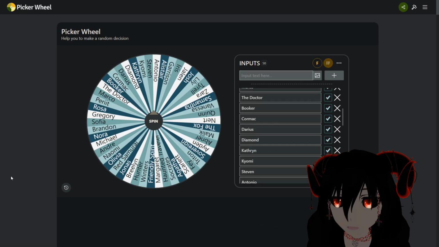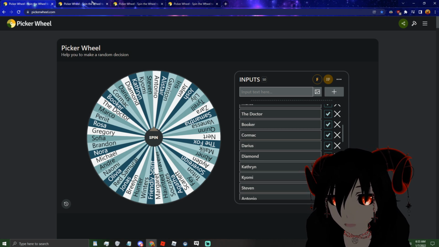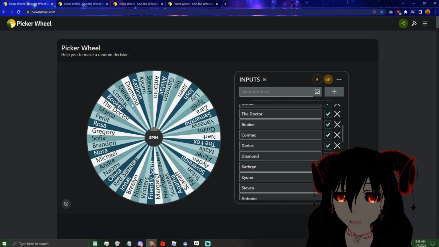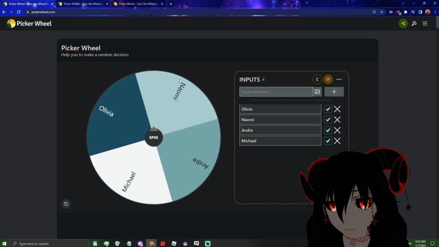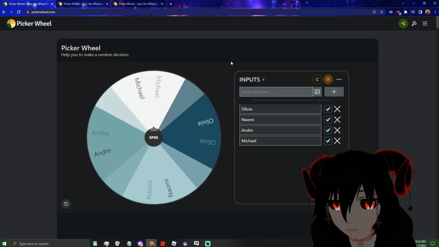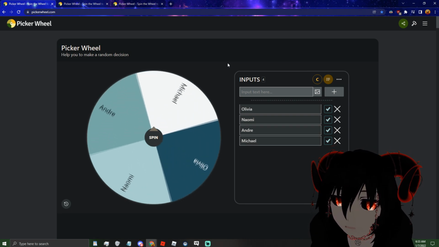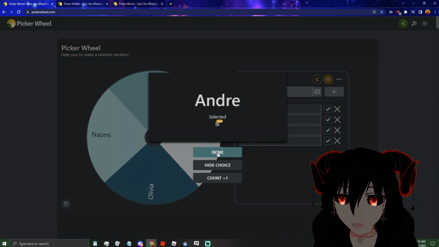And if we just go back to the picker wheel and unfull screen it, because it was full screened, we have the wheel for the other one too. So this wheel is not needed, right? We're not doing 50 lives. That's too many. We have four lives, right? So to start it off, of course, we're going to spin it. All right, let's see what character we have to use this game. We're going to do this for every single round, and whatever it picks, we play as, right? Andre, there we go, right?